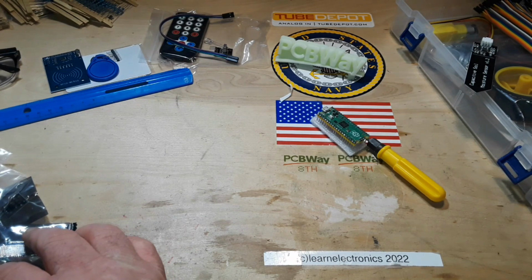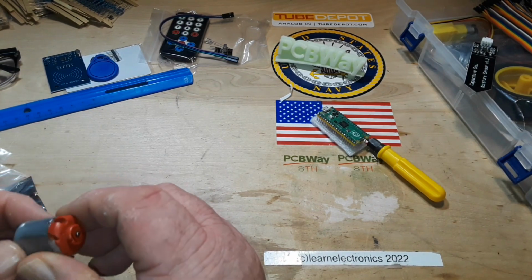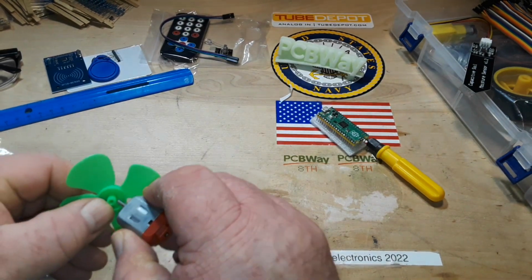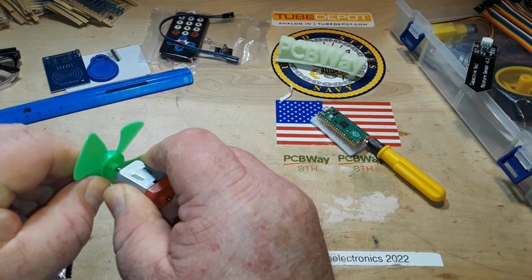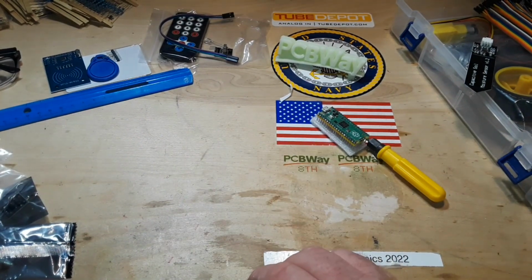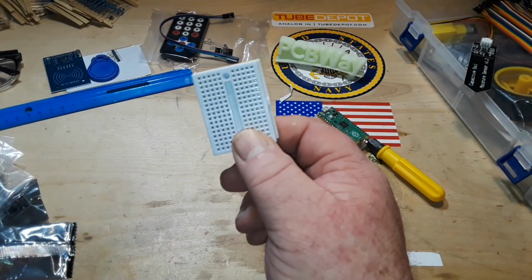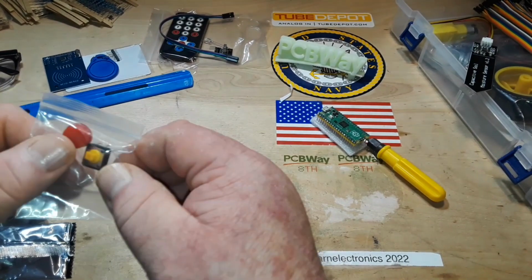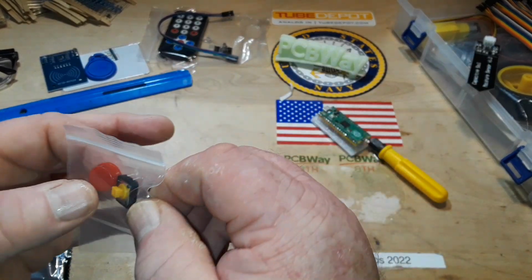All right. Anything laying out? Yes. Little motor. And of course they usually come with something to use, so it comes with a fan. A little tiny breadboard, those can be useful. This is a 12 by 12 switch with a red keycap.